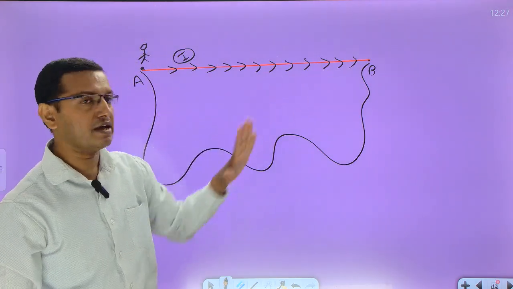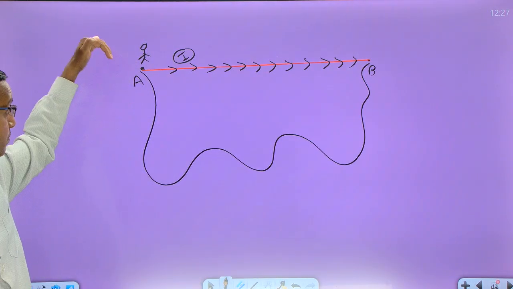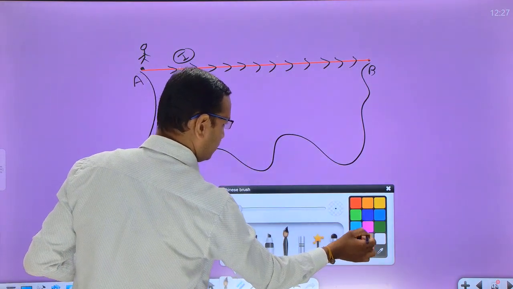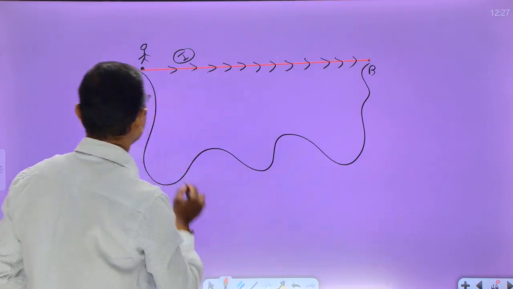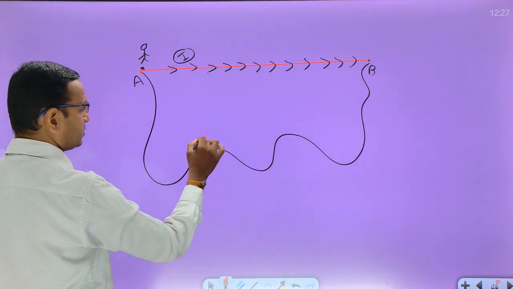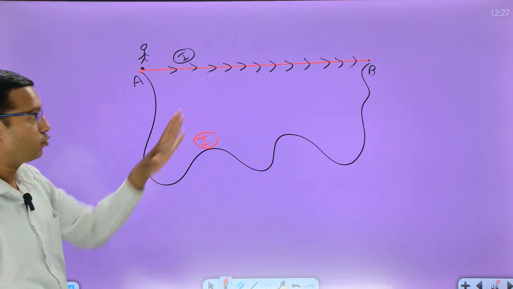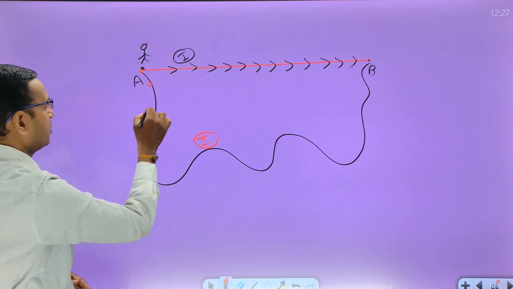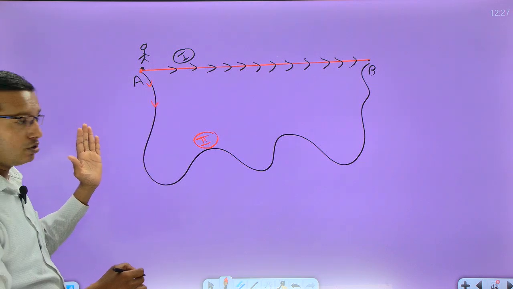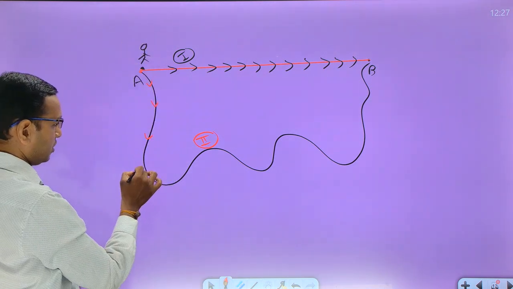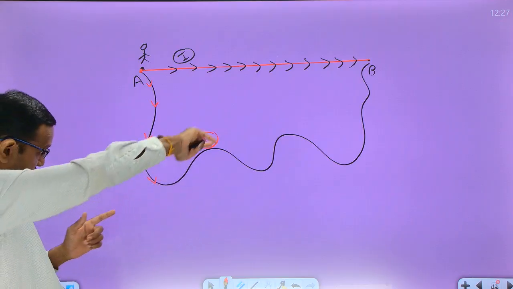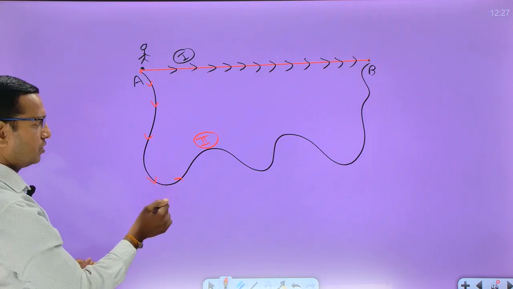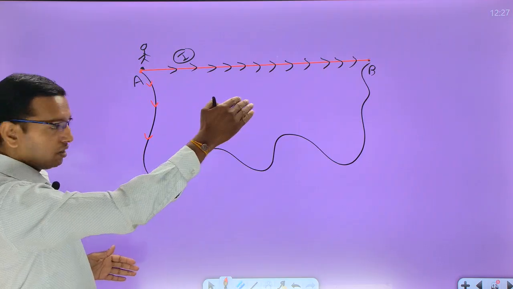Now, from A to B I am moving on another path. Is there one particular direction? No, there is no particular direction here. Let us say this is path 2. I'll start from A and go to B. See here, I'm going downwards, not eastwards. Slightly I have moved leftwards. Again I'm going downwards. Again slightly rightwards, eastwards. Again I'm moving upwards, some northeastwards. Again I'm moving a little bit right.